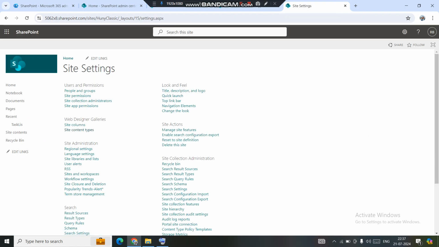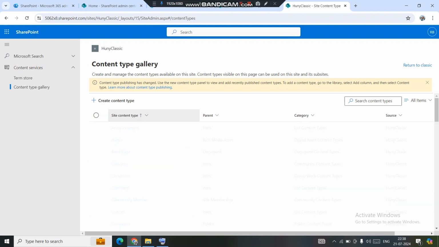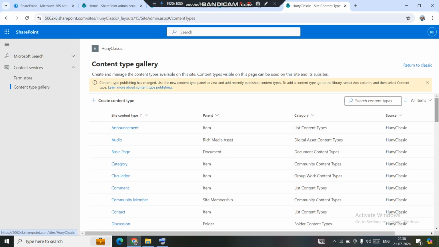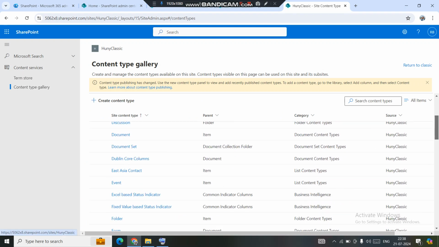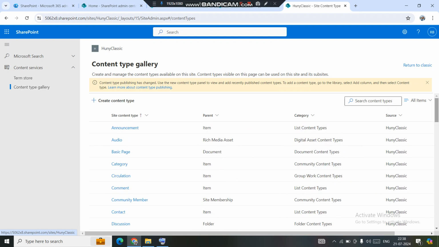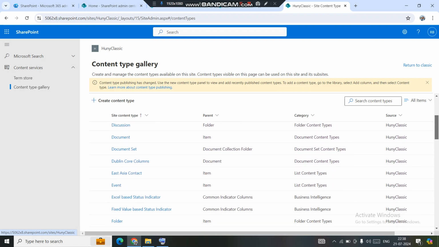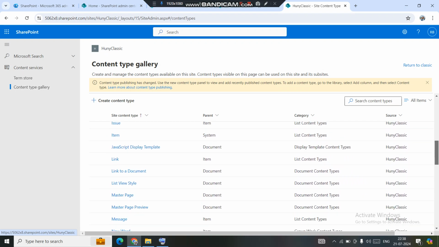You won't be able to delete that because it's in use, until you unlink it or delete the existing documents from your libraries. Until the content type is fully free, I mean it's not being used in any library or list, only then would you be able to delete it. Otherwise you won't be able to delete it.